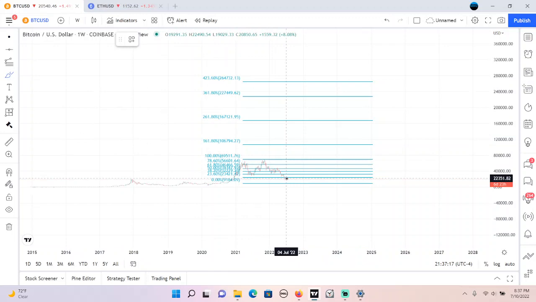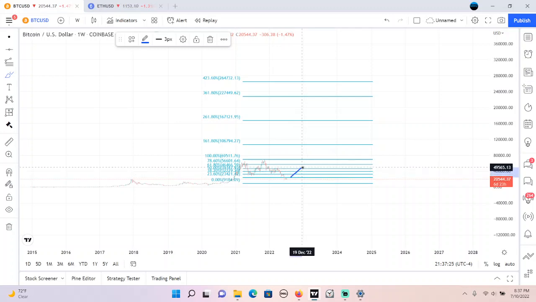But see, if we start to recover now, the levels we're going to have to look out for are 23%, 38%, 50%, 618, 70%, 78%, 100%. And then we're in the new Fibonacci cycle. So that's 100,000, 168,000, 227,000, 264.